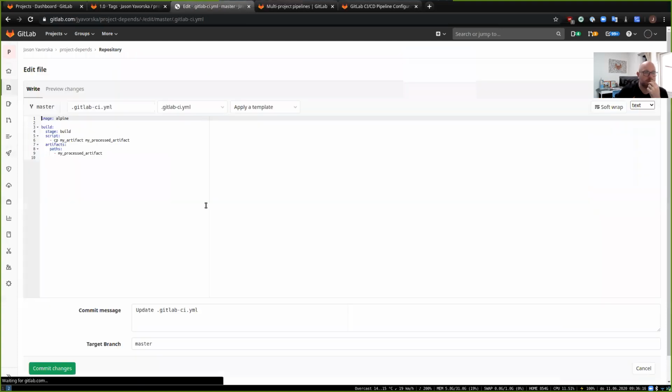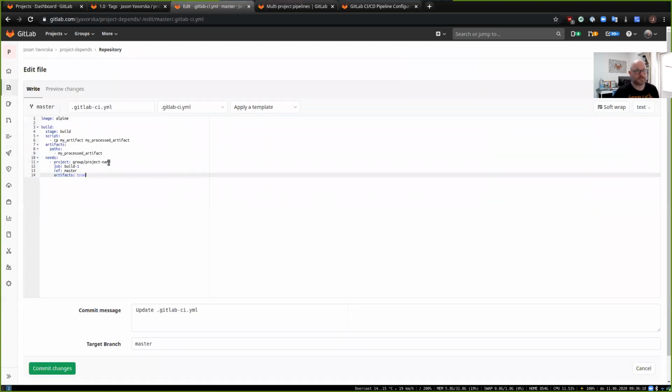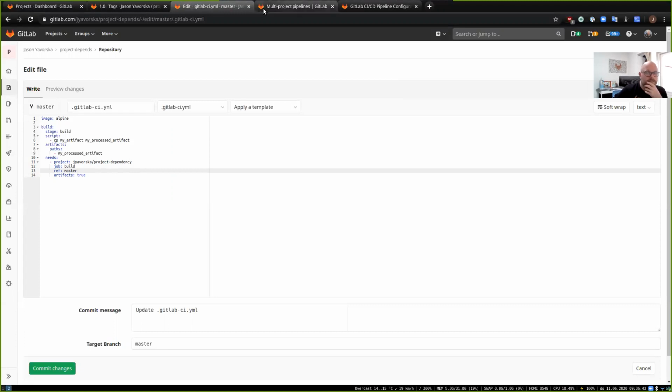So needs. The project is going to be j/project dependency. The job is called build. The ref is master, though I guess we want to know the tag that we're building.